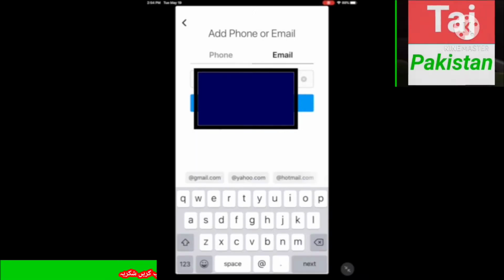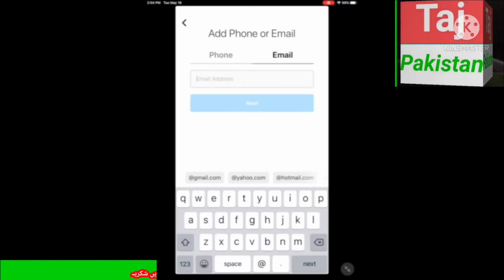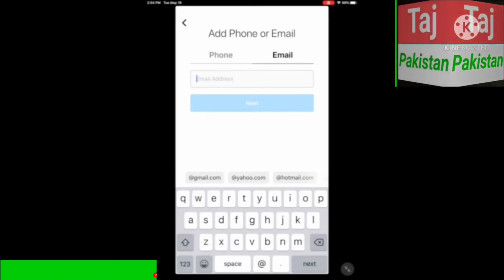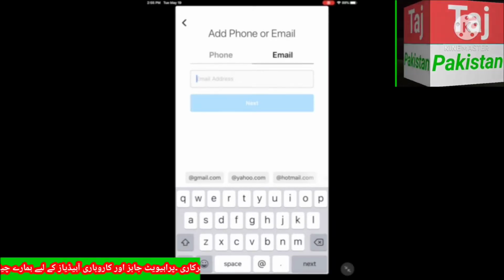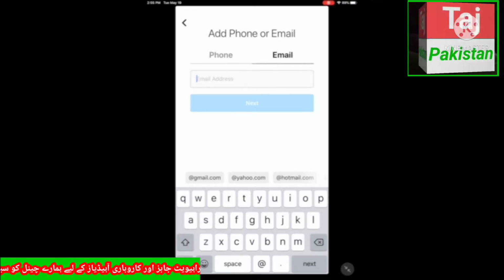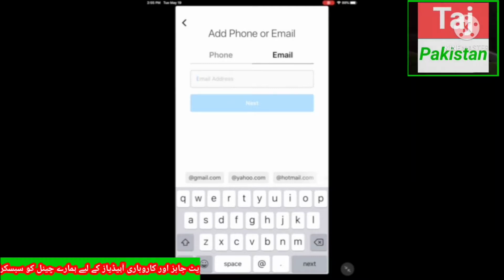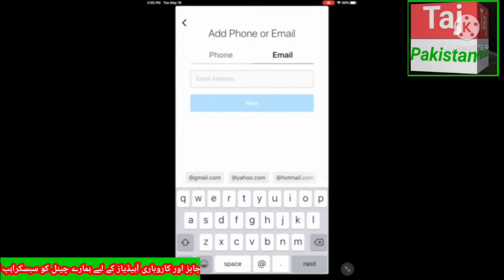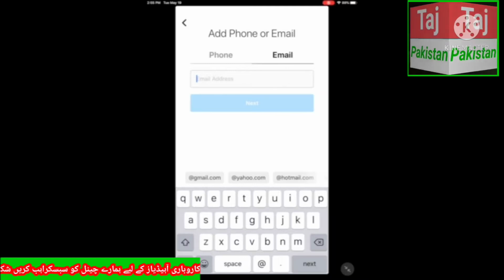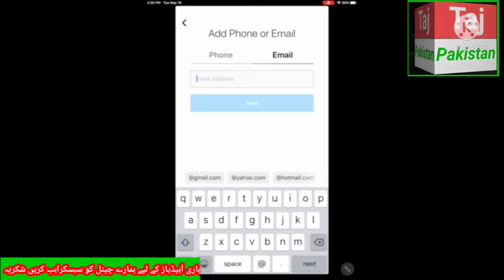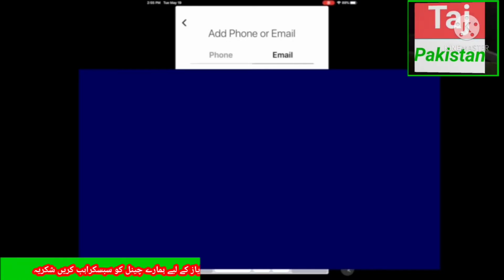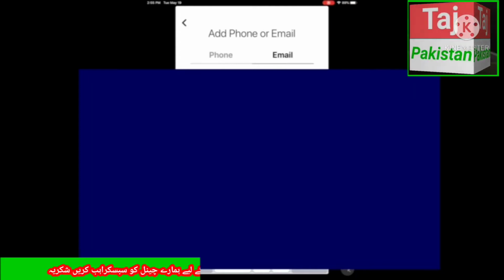If you want to sign up with a phone number or an email, I like to sign up with my email always because I don't like to have my phone number all over the place. I like it to be able to text me and as a way to protect my account when I need two-factor authentication. But as the initial way to sign in, I typically don't use it. Now, you're going to want to use that specific email you created for your business, and it's easiest if you use the same one for all your social media for your company. So I'm going to type in my email. And then I'm going to hit next.